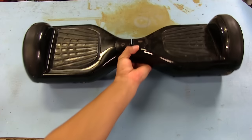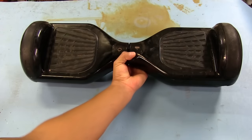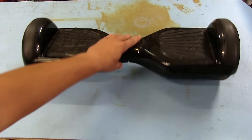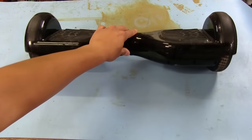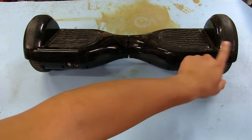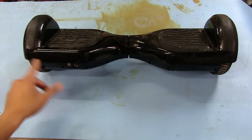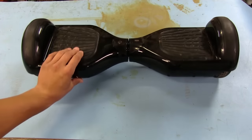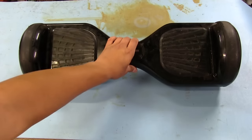One thing I did notice is that they're a lot heavier than I would have expected. I thought they were going to be a lot lighter. So yeah, no major signs of damage on the outside. One thing I did notice though, it looks like something's been spilled on it. It's kind of sticky right here on the sides, like soda or something got spilled on it. But anyways, that's the hoverboard itself.